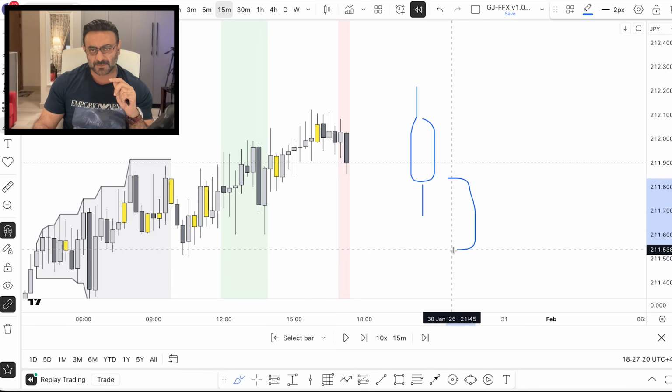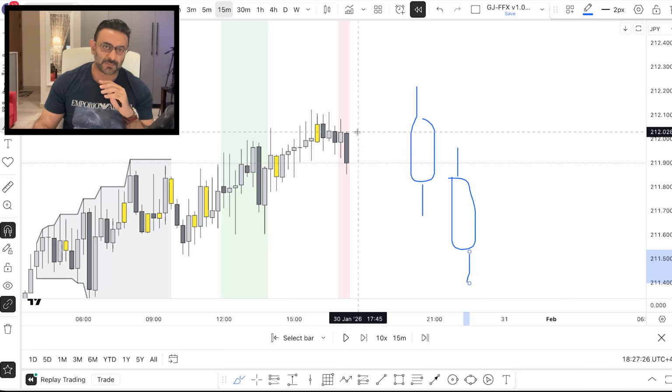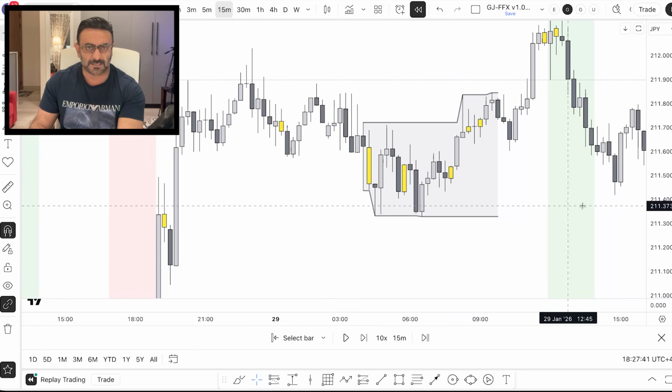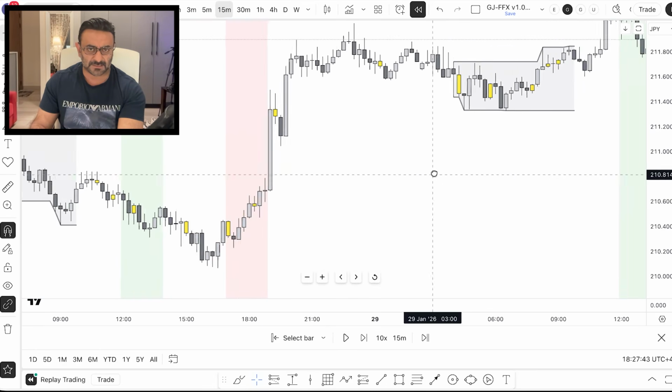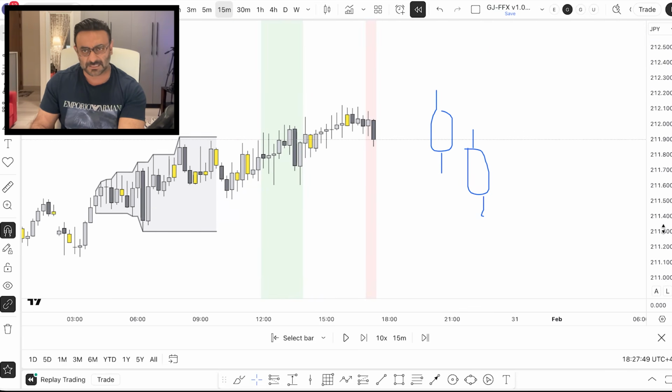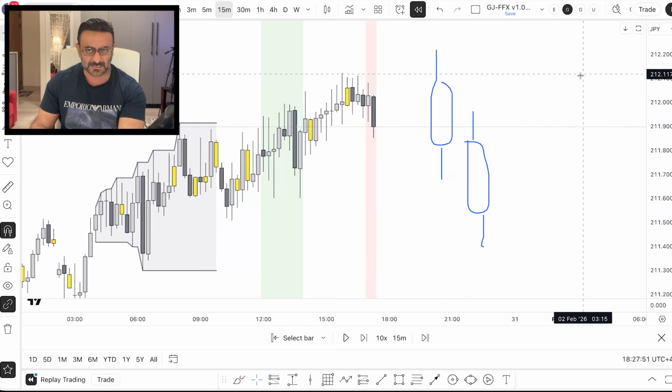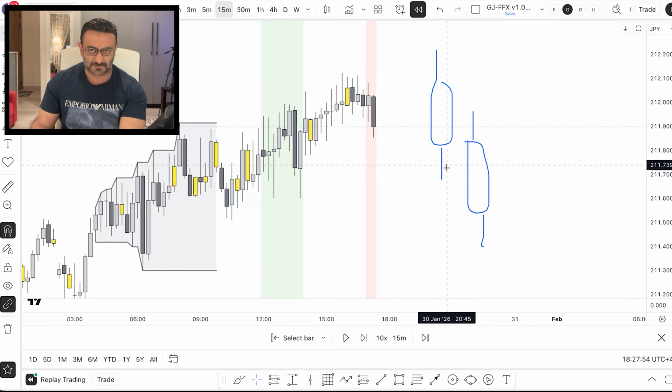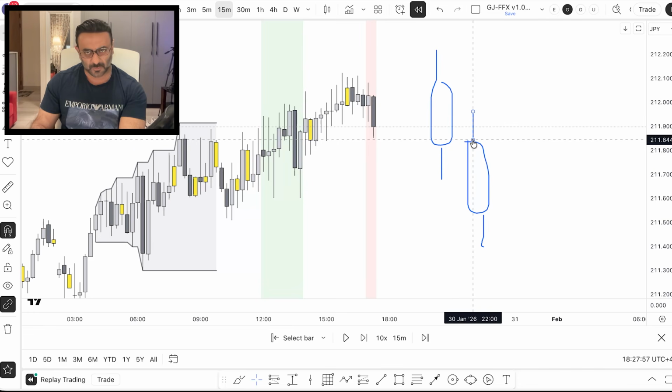And then there is another one right here, right? And here are the wicks. So the question is this: when you see a trending market, right? So there is a trending market right here. If I zoom this a little bit out, there is a trending market here. And what you notice typically is that when the market is trending, the price is falling and the price is going up, there are always wicks on these bodies. But the question becomes, where are these wicks reacting from? Why does a wick go somewhere in the middle of this body and then decide to reverse from here? What is going on?